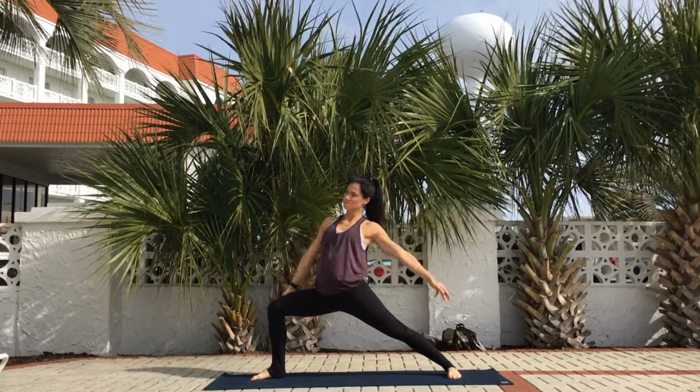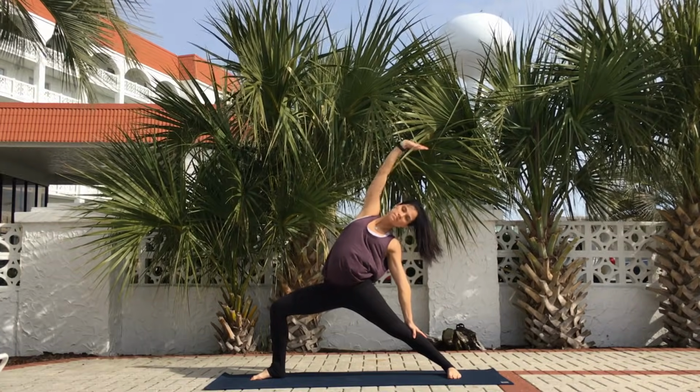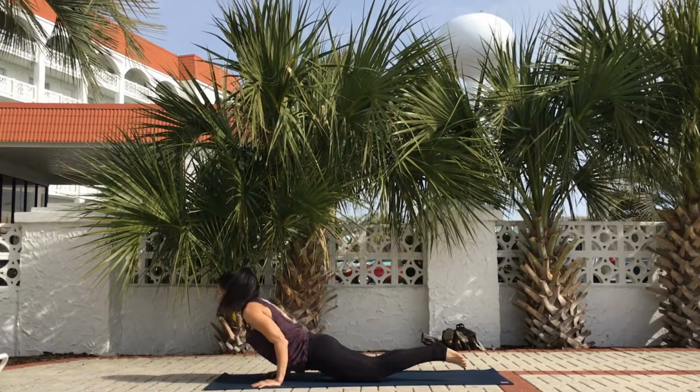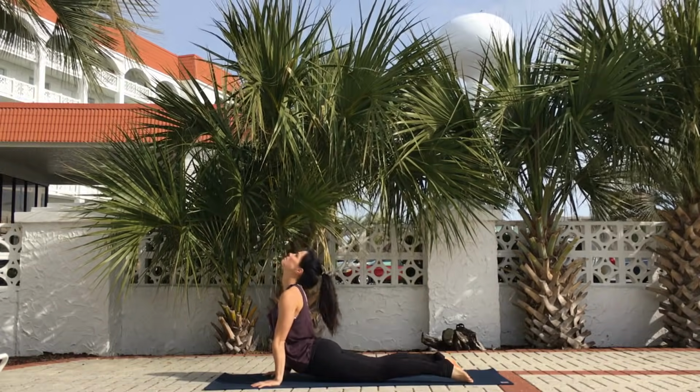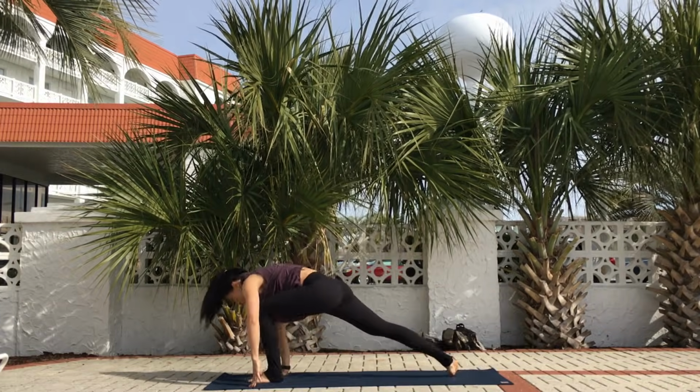Left hand reaches behind you, big stretch open through the right side body. Lower the hands down, step back, chaturanga. Upward facing dog. Downward facing dog. Left leg, last time, peaceful.